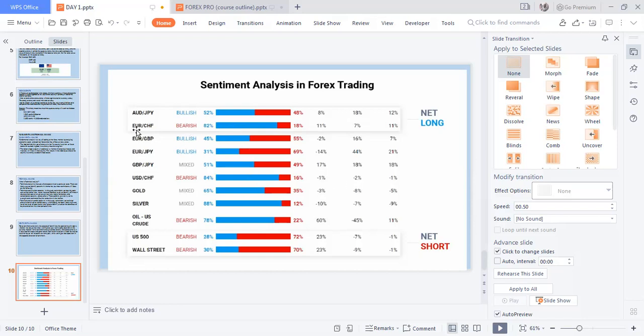Are you with me? Look at this, EURGBP. Some people will come here, they will say, ah, EURGBP is actually on the sell. What do I do? Let me enter the market as a sell. Sometimes this kind of analysis can be mixed. When an analysis is mixed, it means that probably you can't predict if it is a buy, and you can also not predict if it is a what? It's a sell. Are you with me? So these are fundamental analysis. These are sentiment analysis. Normally I don't usually like to talk about sentiment analysis. I just decided to bring this into my training since the beginning of this year.